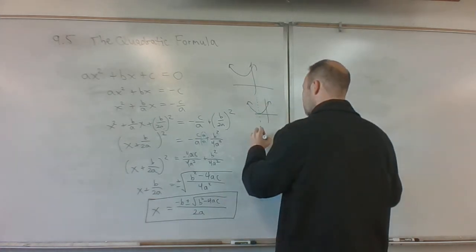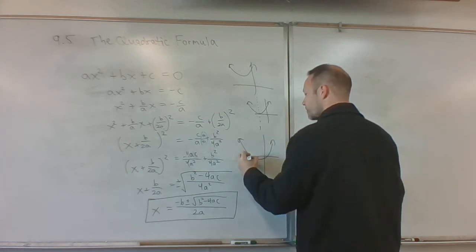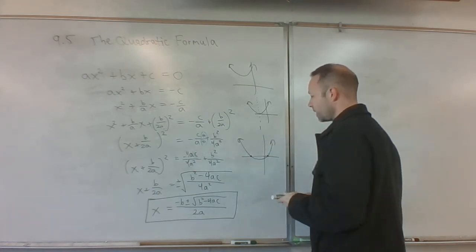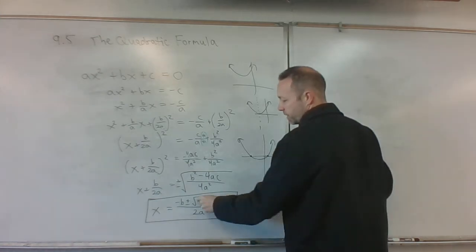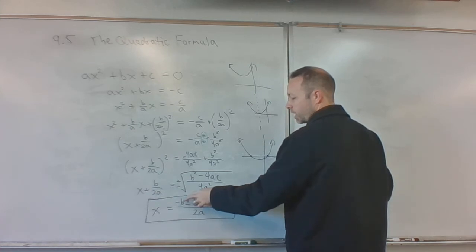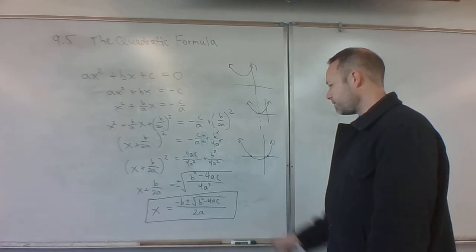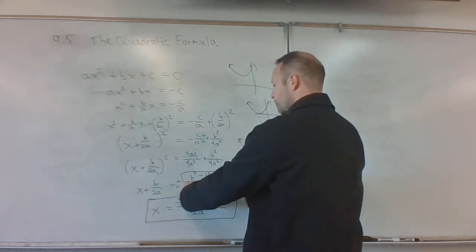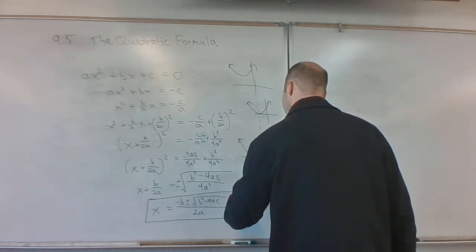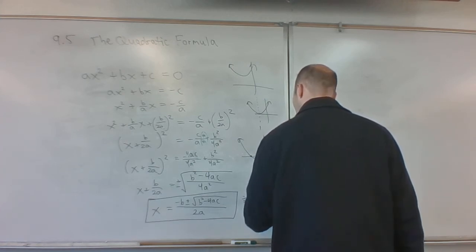And then the other possibility we can have here is where your parabola crosses the x-axis in two different places, and that will happen when the square root is a positive number inside of here. So you have plus or minus some value. So what we end up with, if you view this as two separate fractions, you have your negative b over 2a plus or minus the square root of b squared minus 4ac over 2a.